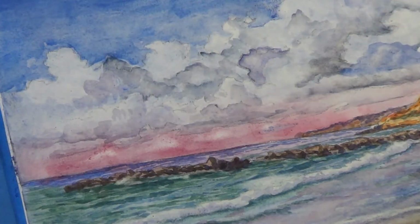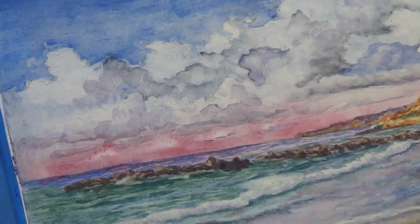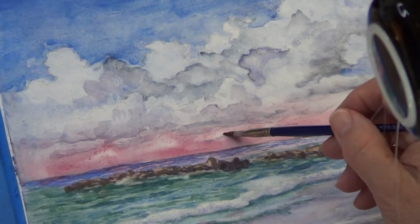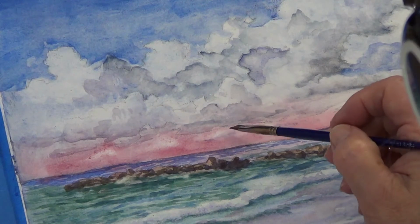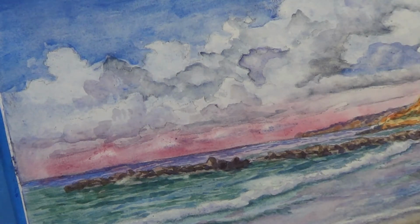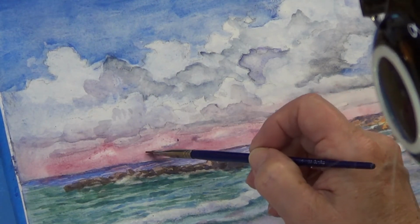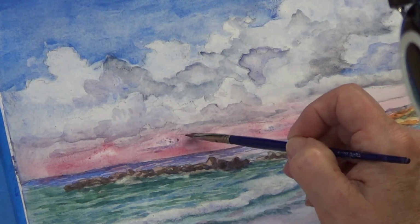Then I'm going to come back in with some of that lavender color. Well, that's too dark, so I'll just take some water and thin it out. I just want it real thin. These are so far away you don't see a lot of color, but it shows that there's clouds way off in the distance. Just kind of tapping.